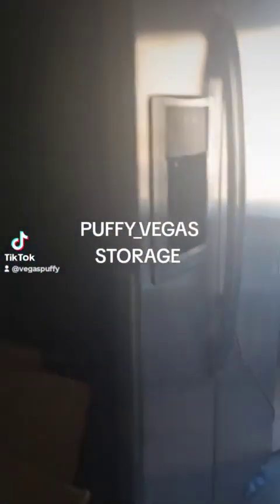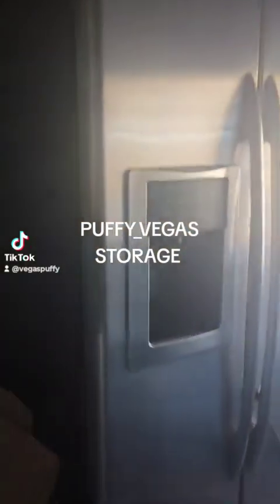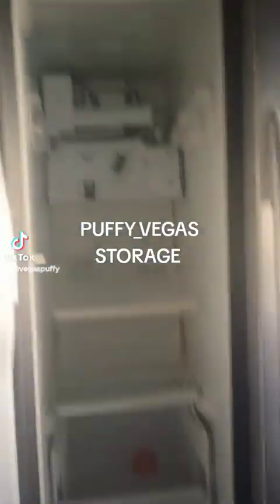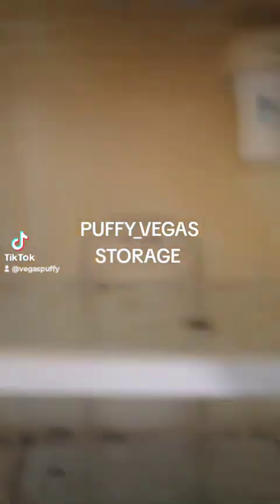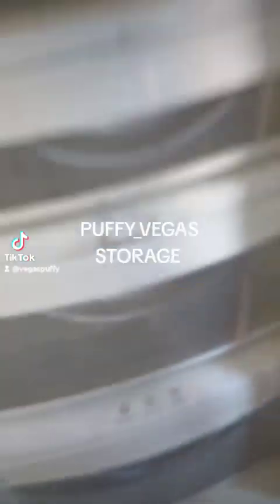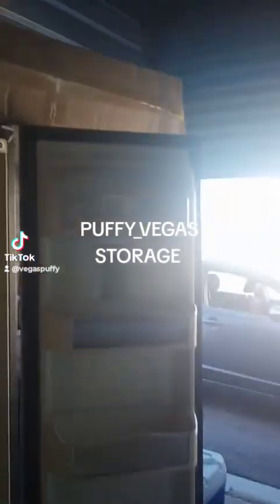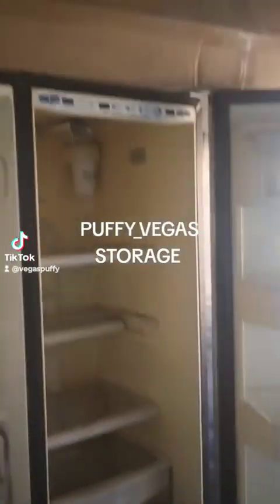There's a lot of this right here — I don't know what this is. There's a refrigerator right here. It's in pretty bad shape, but if you know how to fix and clean a refrigerator, make me an offer. It looks like it might have been in good shape, but I don't know how long it's been sitting here. Like I said, if you want to take it on, make me an offer.